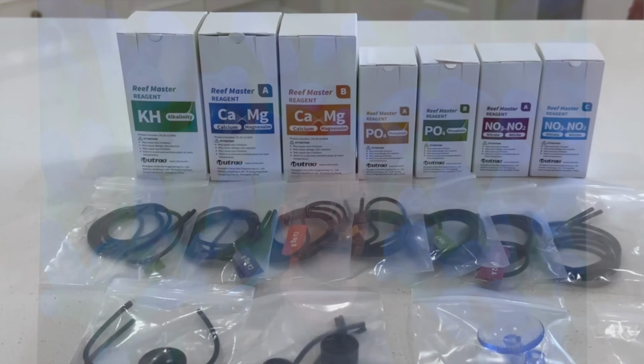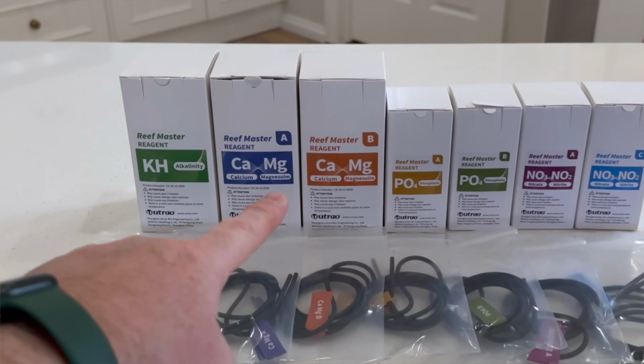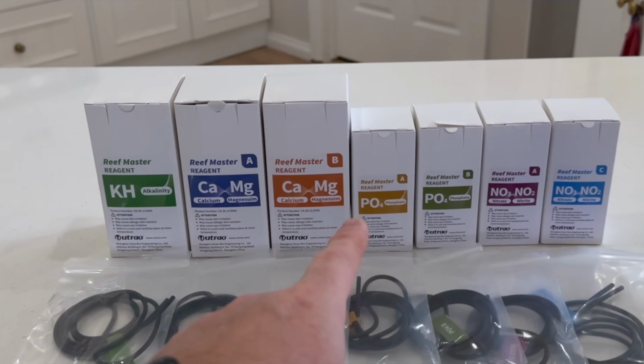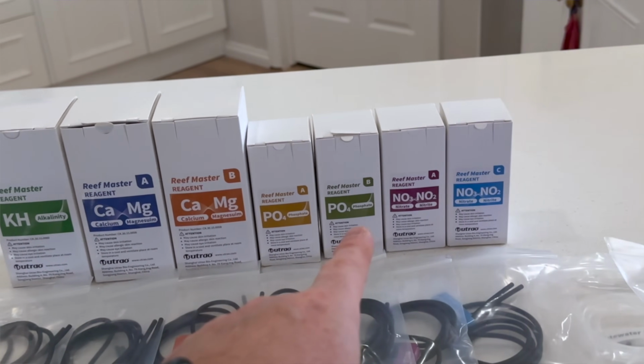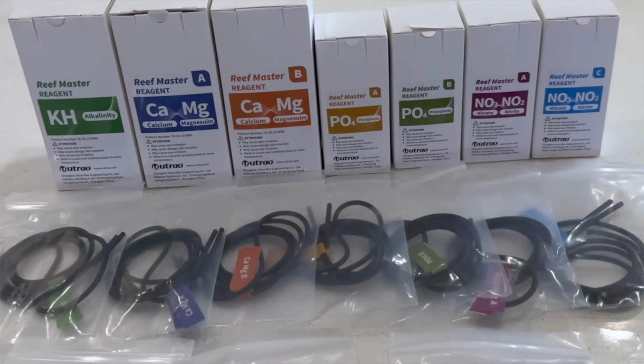But apart from the device itself, you obviously get a power supply. Then you get these 7 reagents here, starting with a KH, then onto a calcium and a magnesium. We get an A and a B for that, which is interesting. We roll on over to a phosphate reagent A, phosphate B, nitrite, nitrate A and C. I'm not quite sure why we missed the B, but we do.